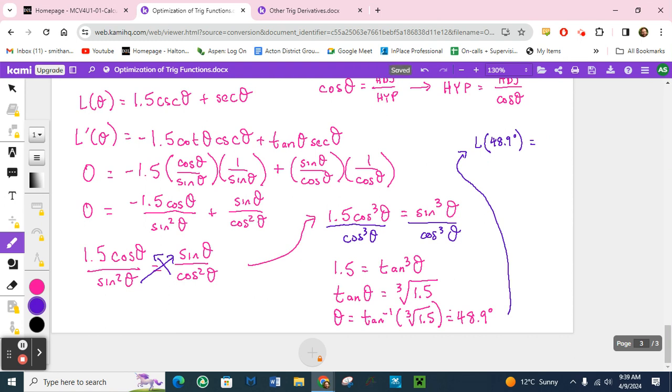So it'd be 1 divided by the cosine of 48.9 plus 1.5 divided by the sine of 48.9. Did you guys get about 3.5? About 3.5. That's good. 3.5 is a lot more than 2, which looks like we're going to comfortably get our box spring around the corner. So I might wrap this up, just squeeze in a little concluding statement here. Since last time I checked, 2 was less than 3.5, the box spring will fit around the corner.